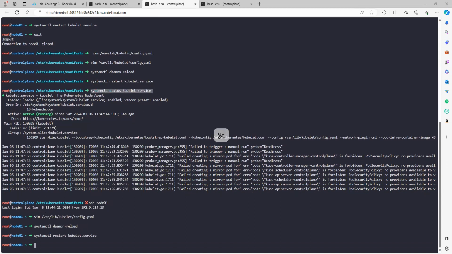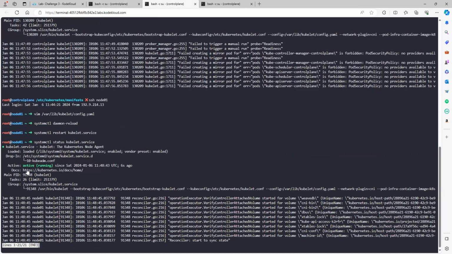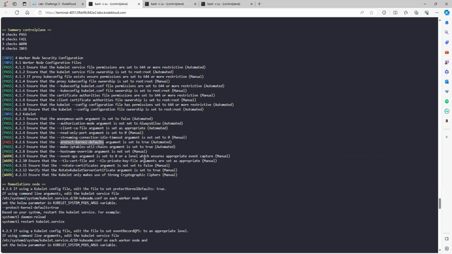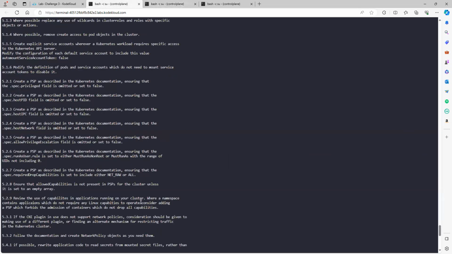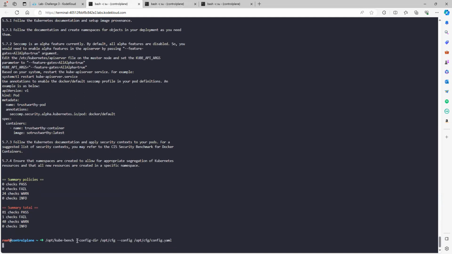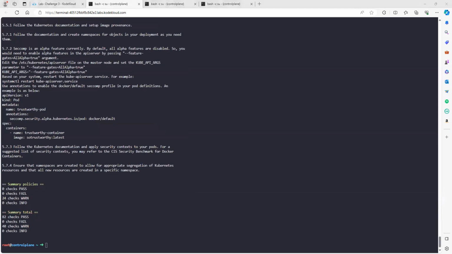As an additional step, you can verify the status that kubelet is up and running. Yes, it's active. So let's run the report again and see whether we get all green or not. There you go. We have fixed all the failures that were reported by kube-bench.